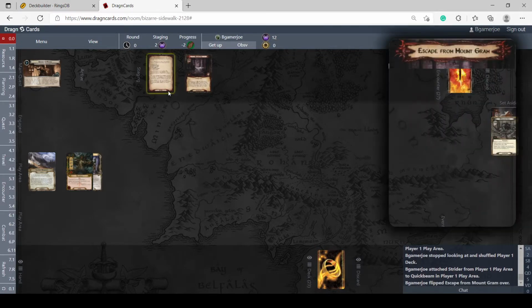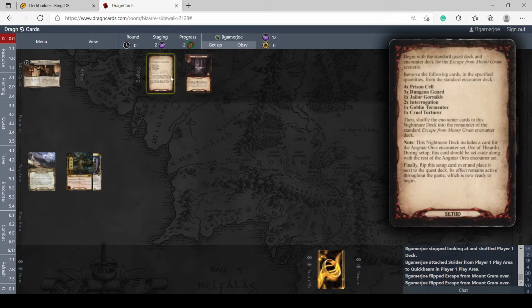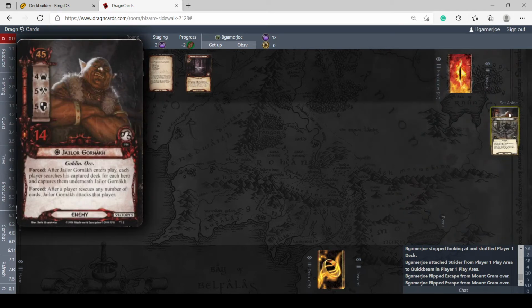Nightmare mode does a couple things. It takes out a lot of the easy cards, the prison cell that gives you a free card, and all the dungeon guards that give you free cards. So, no gimmies in this, really. There are still some easy enemies, but there are some bigger ones too, and the boss is very different. He has 19 to kill rather than 11. Pretty tough.